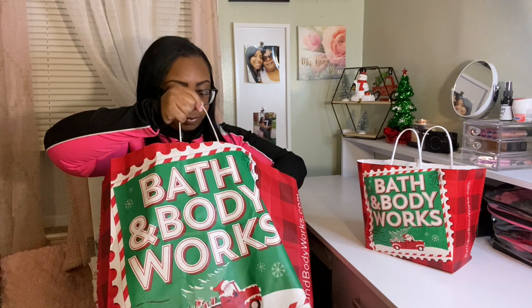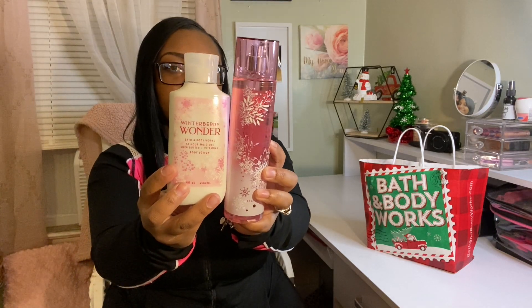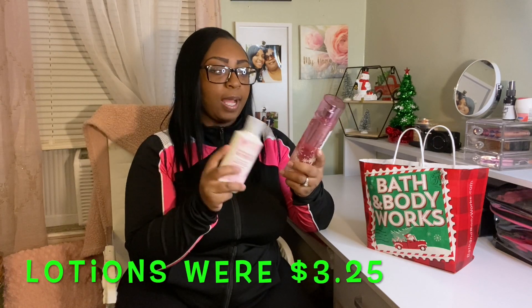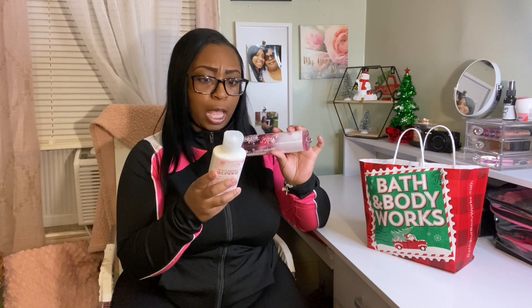First, I got the Winterberry Wonder. That's how it looks, and it smells amazing. The lotion was $5.95, and I got this one because I had a free coupon for a free gift under $14.50, so I did get the body spray. Today they had the body sprays for $5.95 anyway, so I'm happy about that. The fragrance notes are ruby frost, winterberry, sparkling cranberry, and crystal vanilla. I do smell the vanilla a lot in this, and kind of a little bit of the berry.